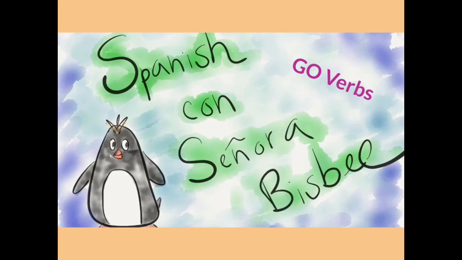So remember that go verbs are present tense Spanish verbs that instead of just ending in O, they end in go. It makes a nice crisp pronunciation for the verbs and helps them come across more clearly. Just remember that technically these are irregular verbs, so it means we have to memorize which verbs are go verbs, so that way you remember to spell them correctly. And that just takes a little practice and repetition.